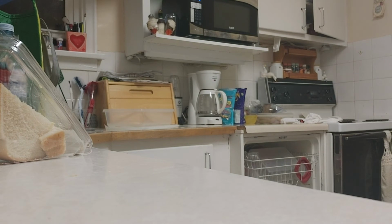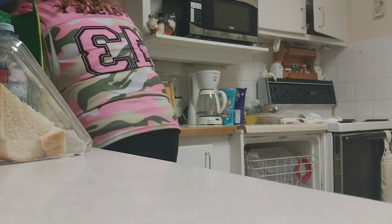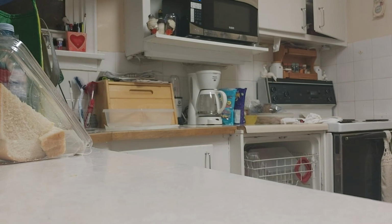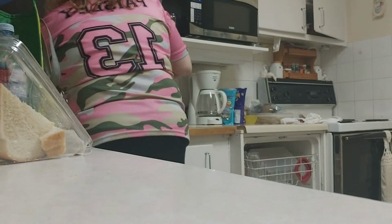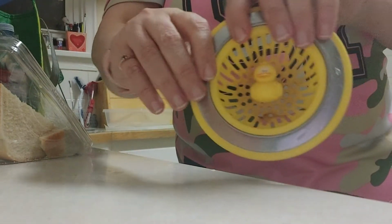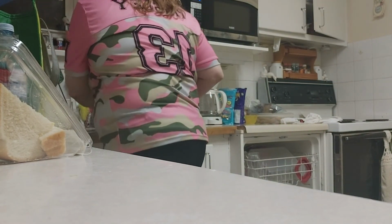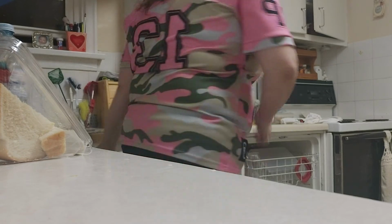Dump that out. I hate it when these dish trainers are full. I ask these guys to dump them out, and it doesn't get done too terribly often. But I'll do it now. I currently have one that is a flamingo because I'm on a flamingo kick. And the other one is a rubber ducky. Well, not a ducky, because I like birds, right? Obviously flamingos and duckies, they're all birds. We have a whole bunch of parrots in this house and budgies. So obviously it makes sense my dish trainers will be birds too. Okay, so that's going to have to wait. This is just going to have to stay like that for tomorrow.